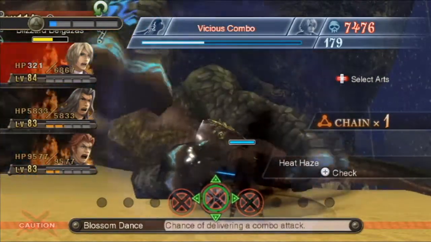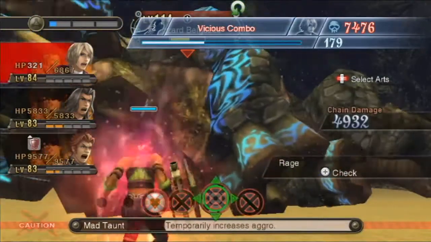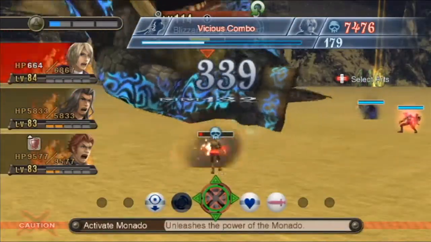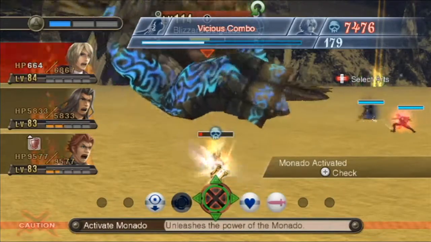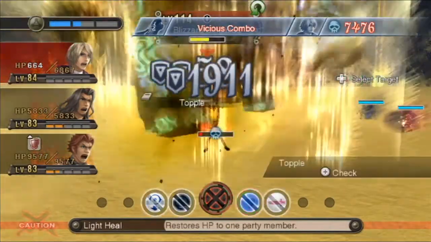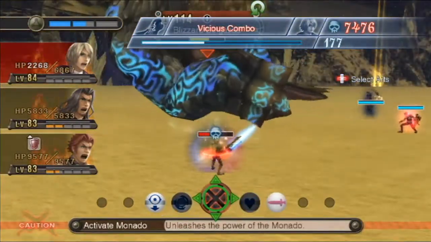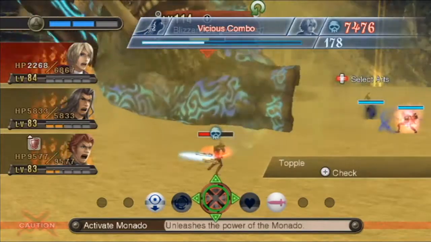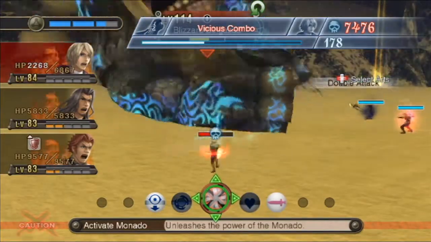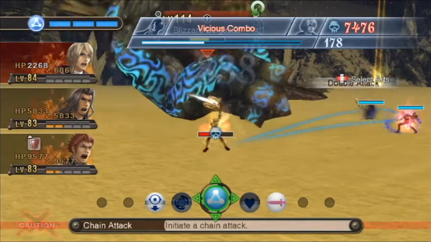You cannot escape. Rage. Yeah, well played. Perfect. Alright, do that. Okay, guys, now we're putting it together. I will proc one of these. Behold the power of the Monado. Okay, 1, 2, 3, and 4. We can definitely do this. About the chain attack anyway.